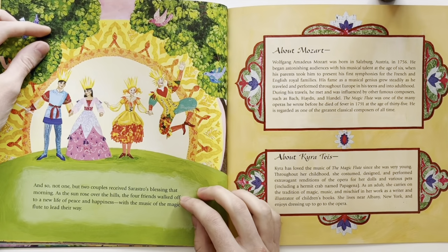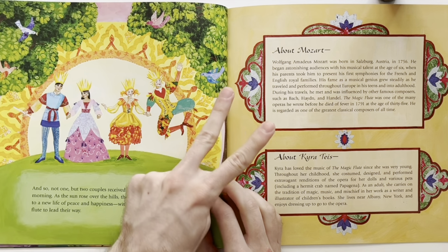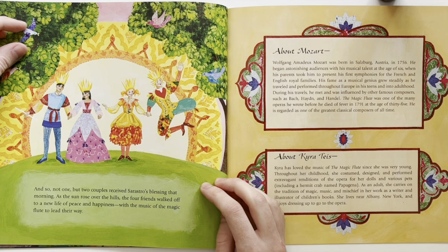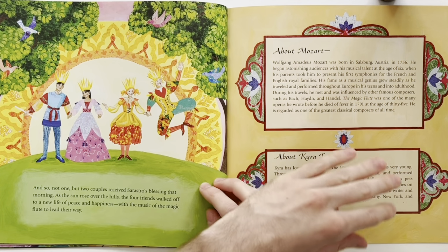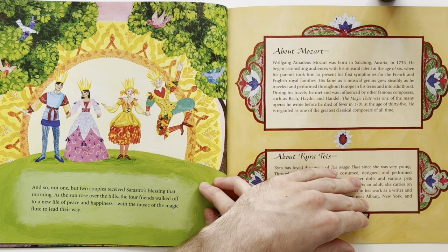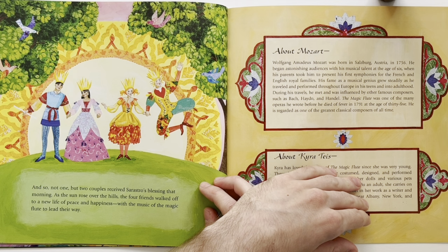And so, not one, but two couples received Sarastro's blessing that morning. As the sun rose over the hills, the four friends walked off to a new life of peace and happiness, with the music of the magic flute to lead their way.